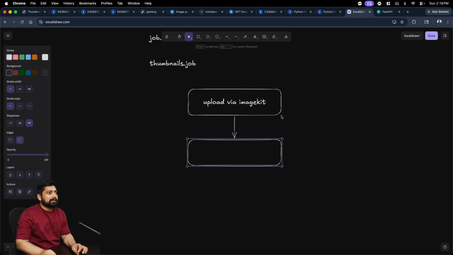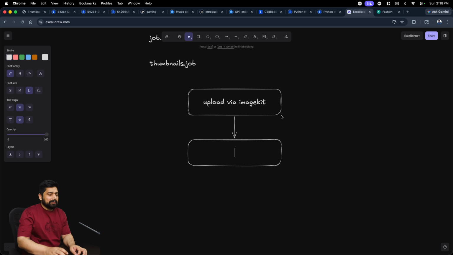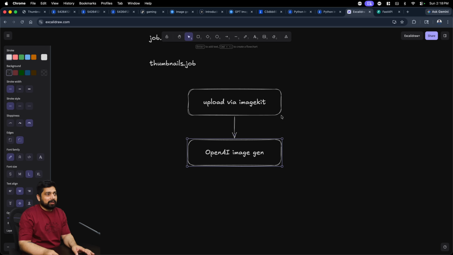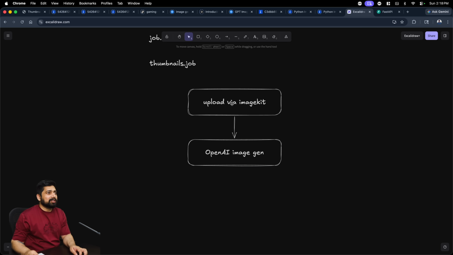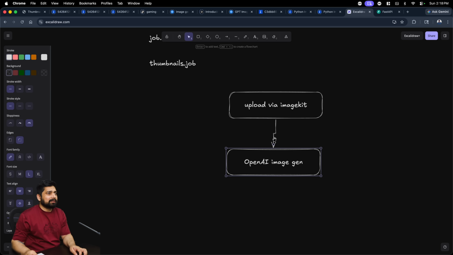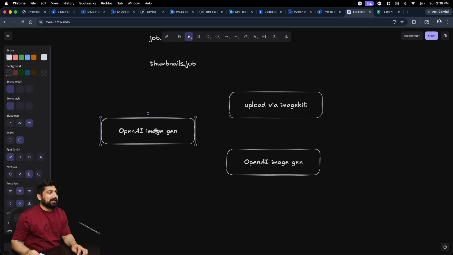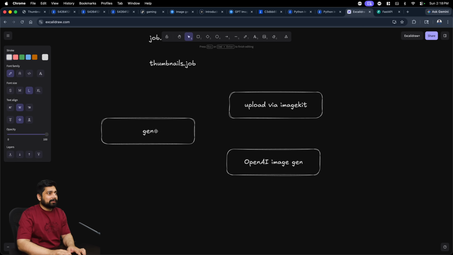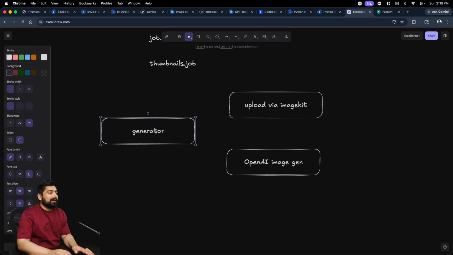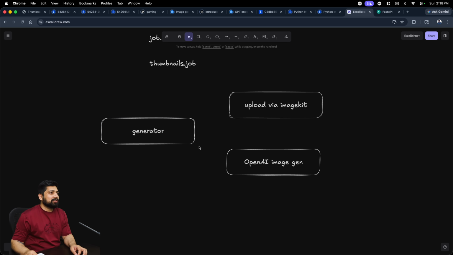Apart from this, we also have another service, which is OpenAI image generation, ImageGen, I'll call it. And on top of that, there is also a generator service, which is responsible for generating the images.